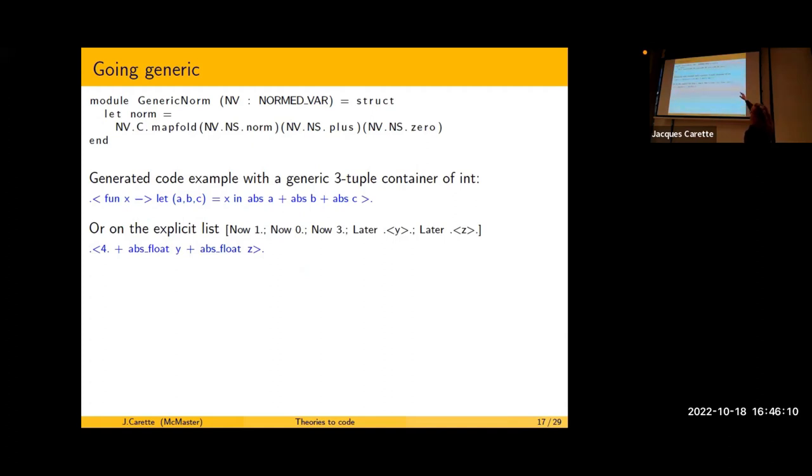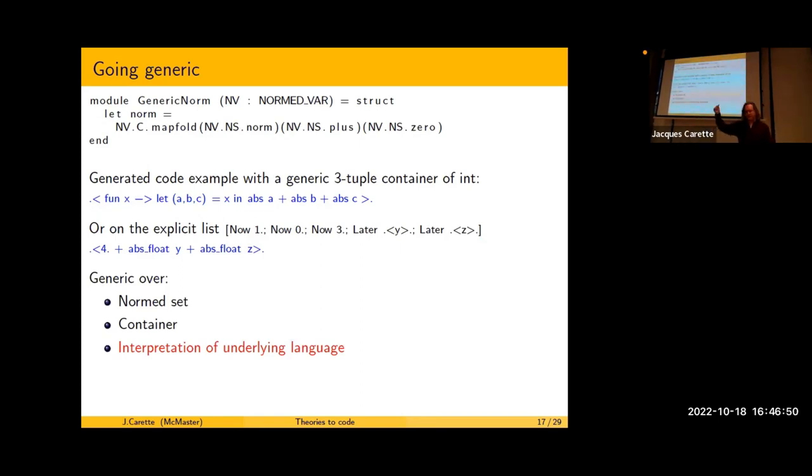And so if you instantiate with a three tuple of integers, you end up with one piece of code. And when a different list that has different amounts of static and dynamic information, you residualize a fairly different looking piece of code, but they came from the same thing. And that was the real thing. And we've got now enough genericity that we can start doing stuff with this, that we know when we residualize, we're going to get nice code.